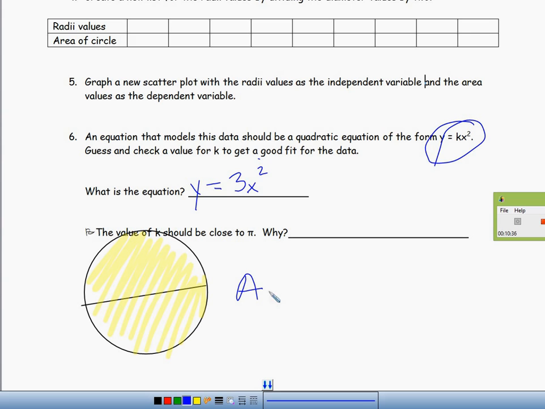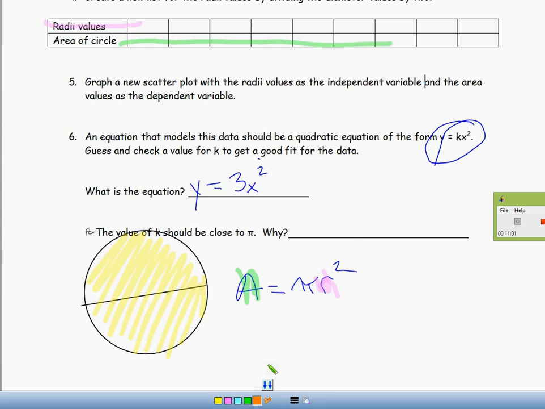The area is equal to pi times r squared. Then the area in this case was actually these values down here that were there previously. And then the r number is the radius here. And so we were taking that value and squaring it and multiplying.